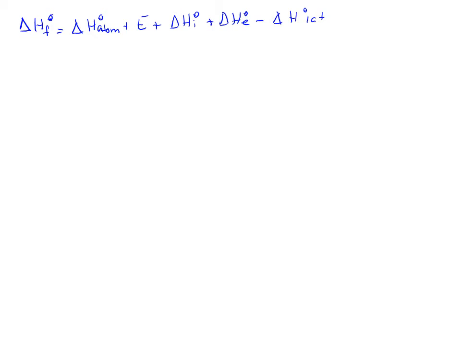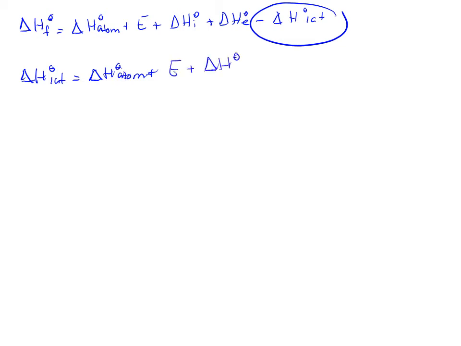Now, what is our unknown here? Well, delta H of lattice, right? So that's our unknown. So we can go through and rearrange this calculation. So delta H lattice equals, rewrite it all, delta H of atomization, which is our first arrow, plus bond enthalpy, second arrow, plus delta H of ionization, third arrow, plus delta H of electron affinity, fourth arrow, minus delta H of formation, because it goes in the opposite direction from all the other arrows. And so it's a minus.